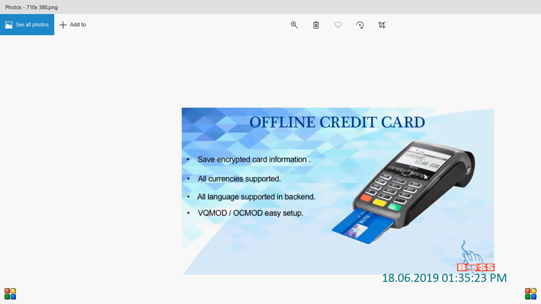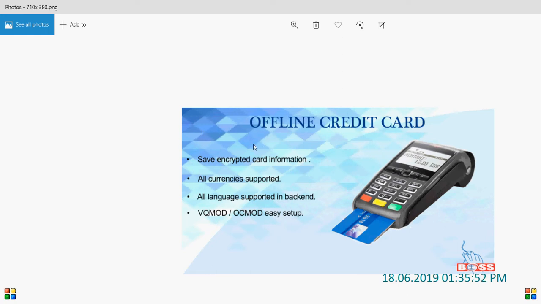It's an extension to receive payment from credit card or debit card, all kinds of cards. Lots of customers from different countries asked for this module, and we have developed the latest version for OpenCart 2.0.any and 3.0.any versions. So version 2, version 3, all the latest versions are going to be supported with this module.